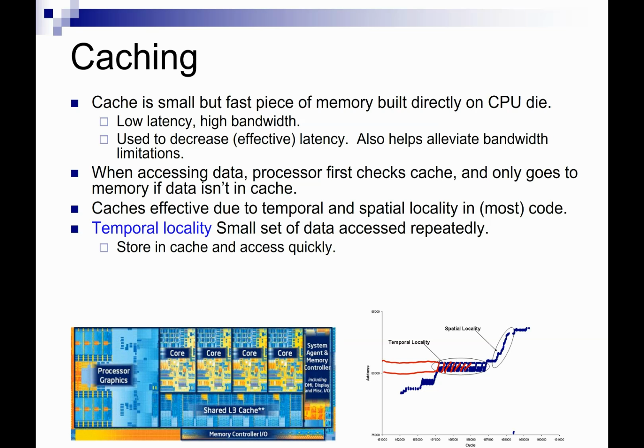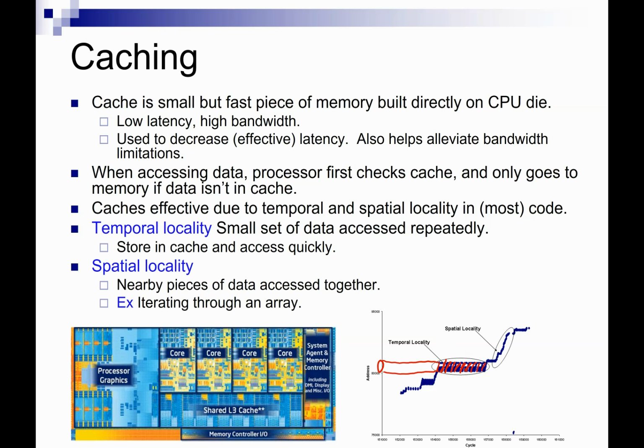Since you're only using a small amount of data here, this is where caching can help you, because you can store this data in the cache. This might be just 1,000 values, so it's going to fit into your cache, because you have several kilobytes of cache, let's say. Now you can access that data over and over from the cache, and you can do that very quickly. None of these subsequent accesses need to go to memory to get the data. So that's temporal locality: you have a small set of data that you access over and over, and you can do that from the cache.